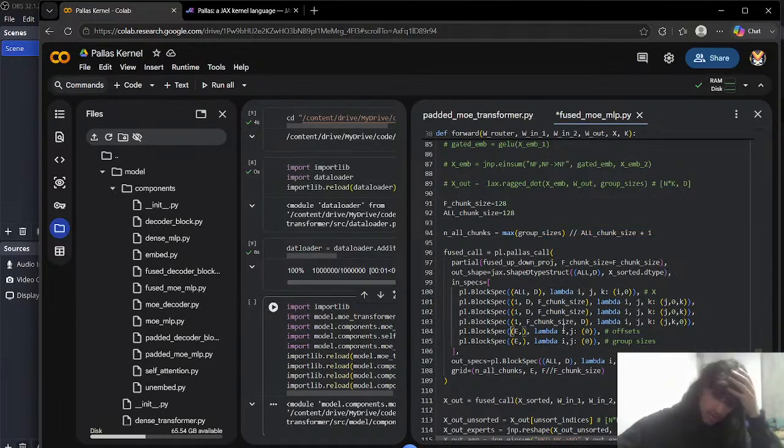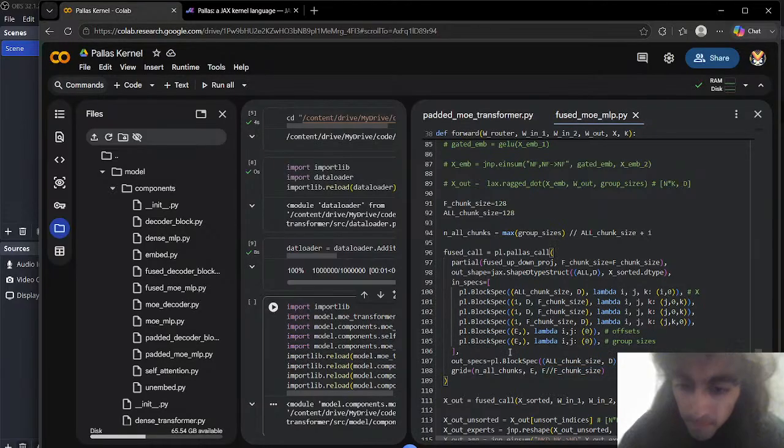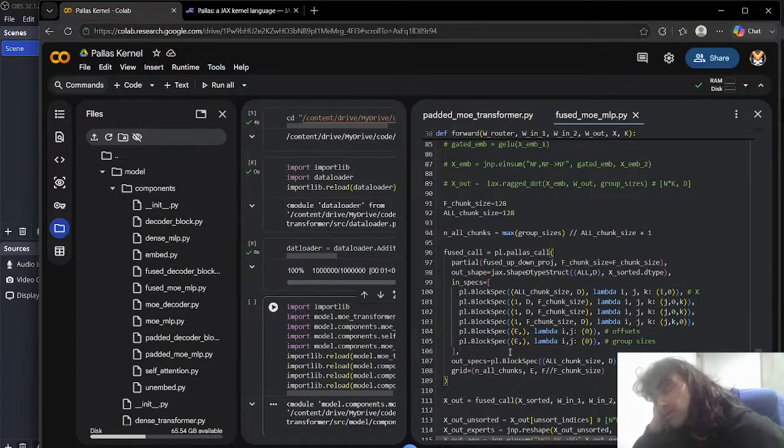I think we can keep that as 0 for now. It's now... chunk size changed. Okay, that's interesting. So it means we have these very small chunks of this, right?